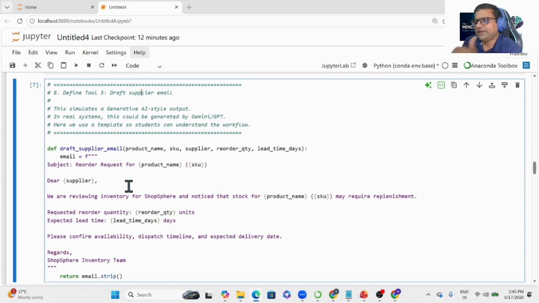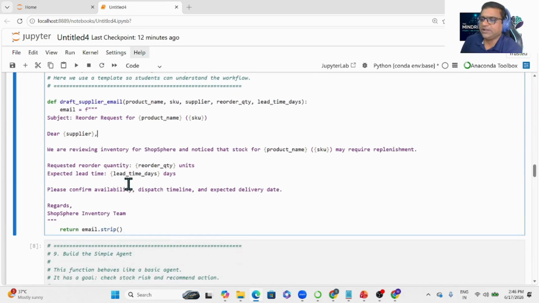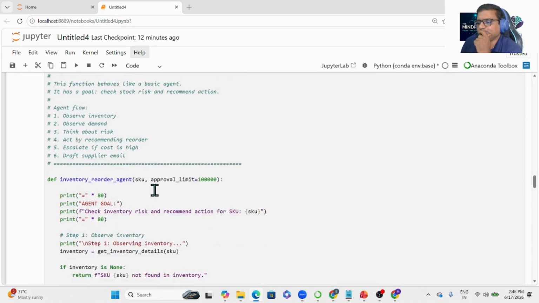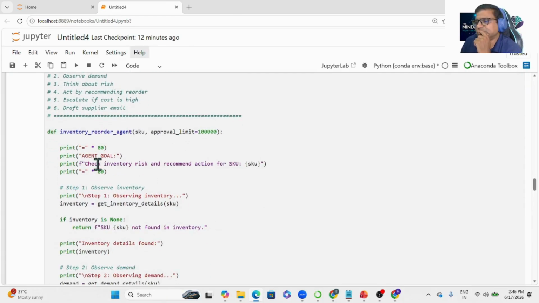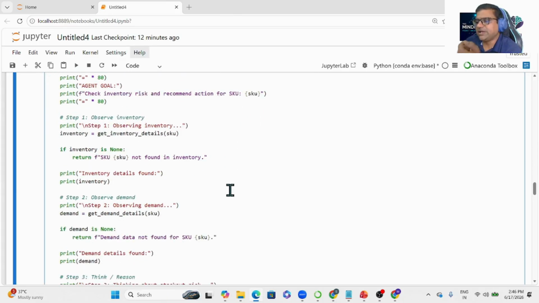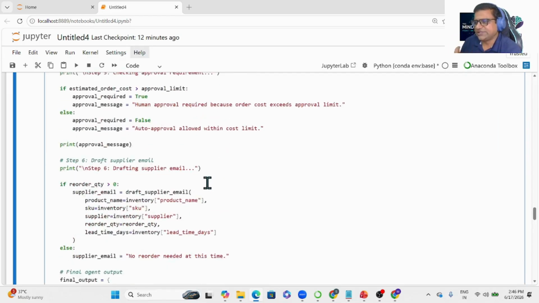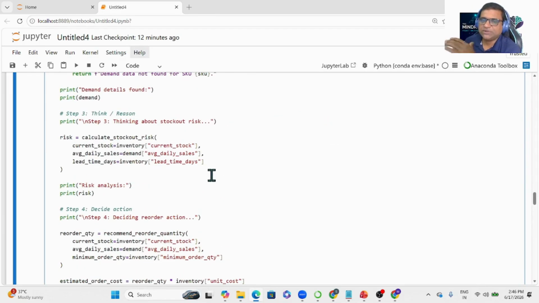Then what I'm trying to do here is draft an email, just draft an email to the respective suppliers wherever there is a risk in that SKU. The goal is to check the inventory risk and recommend action for the SKU. That's it, all the rules. Again, this is completely rule-based, but there are so many built-in agents you can use based on the ML output, you can put your own.